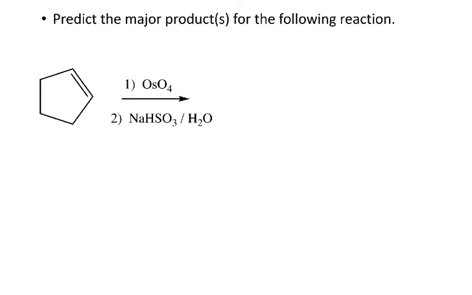Okay, one more example. In this case, I see this osmium compound, so that tells me that I'm going to be doing dihydroxylation, but the OHs are going to be added in a syn fashion, and so in my product both OHs come on the wedge. Now I do have two chiral centers, but I also have this plane of symmetry, and so this compound is meso, so it does not have any enantiomers, and I just get the one product.